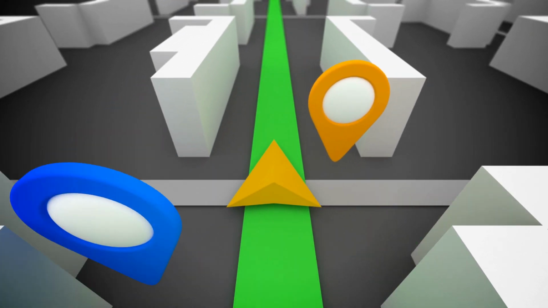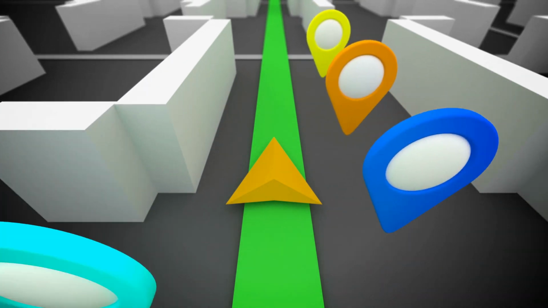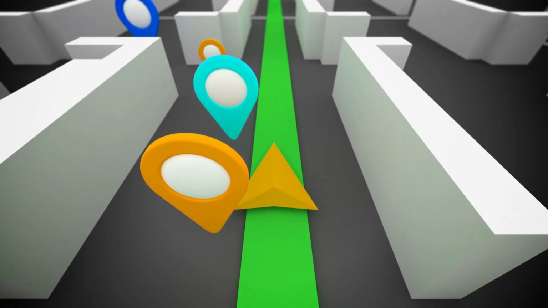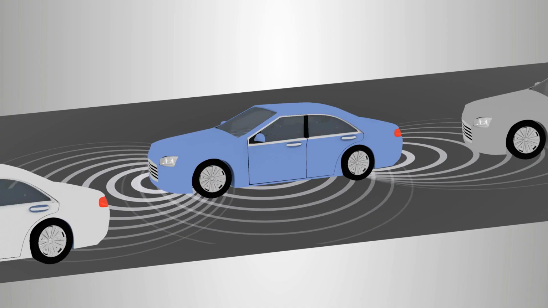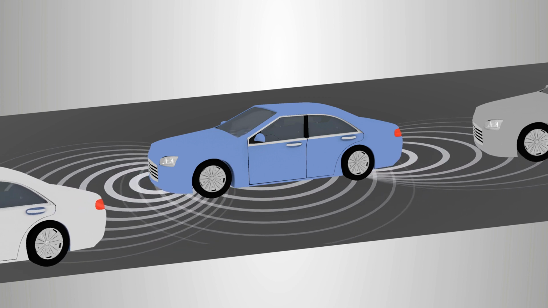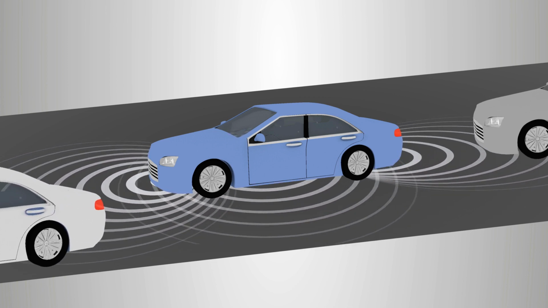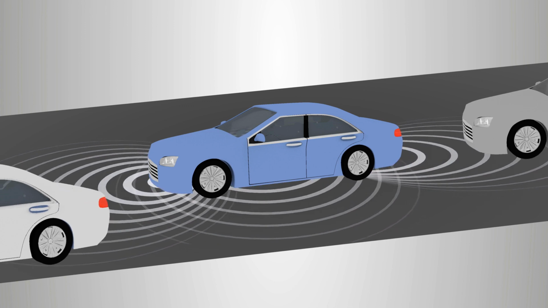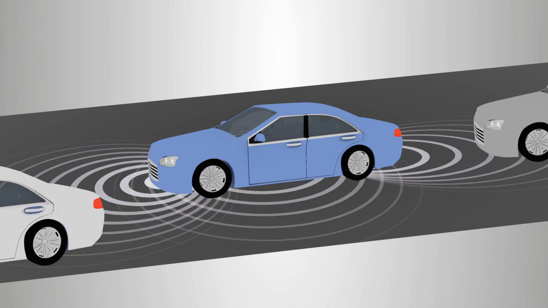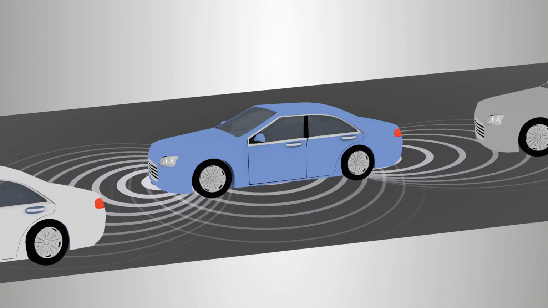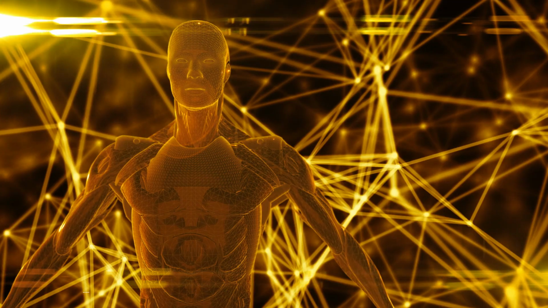Think of an autonomous car on a busy road. MPC helps the car continuously predict and adjust its path, considering the position of the other vehicles and obstacles, to drive safely and reach its destination smoothly.